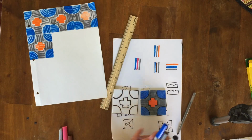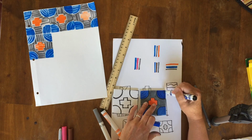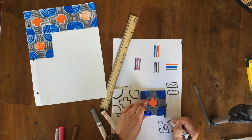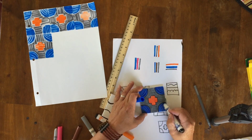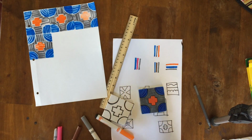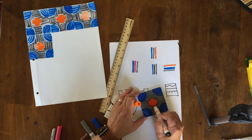And I'm gonna color in this one because the first one tends to be a little bit lighter when you print. So one of the keys to this lesson is we have nice new markers. So there's a lot of ink going down. And we're gonna be stamping. When you stamp, you're gonna notice that you'll see some of your marks that you make with the marker. You're also gonna notice that they're not like fully colored in like if you were to color it. So embrace some of those marks that you see with the stamping and know that that's okay.